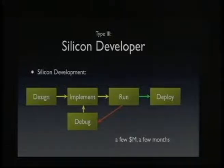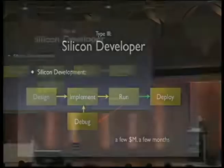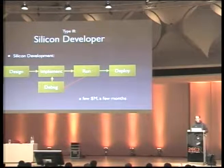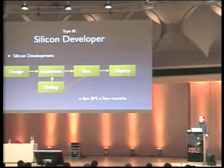They do a lot of simulations, and when they're finally happy with what they have, they send it to the fab, and they will build masks and produce some silicon, and you get back the silicon, and then it hopefully works, right? Because the whole test run costs easily $1 million or more, and it takes easily a few months or more. So it's not something you can just do again because you had a stupid error in it.